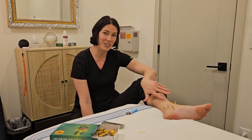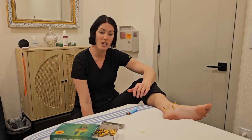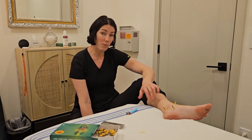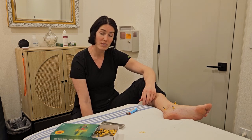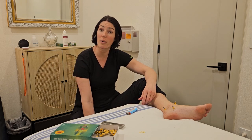I like the little resin smoke, and I'll show you once I take these off, there will be a little bit of resin from the herb that is on my skin. No problem. I'll usually leave that there because it has its own medicinal properties as well, topically.